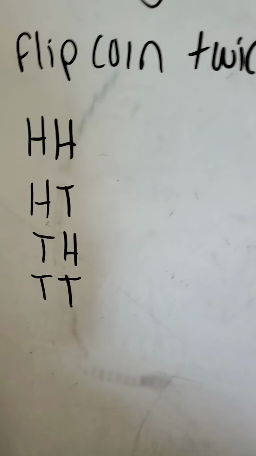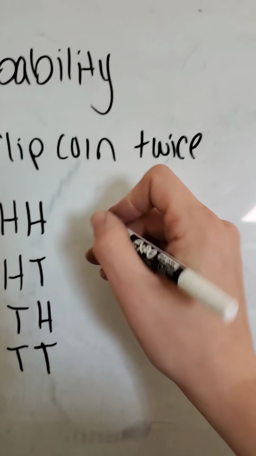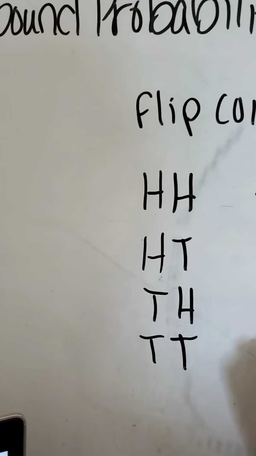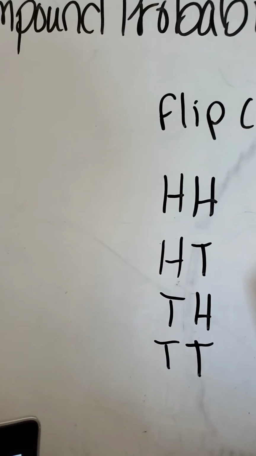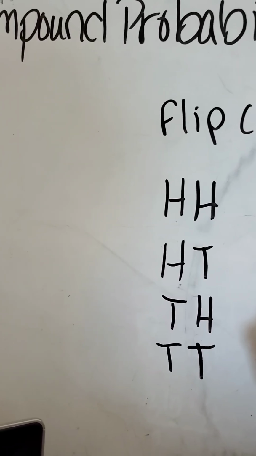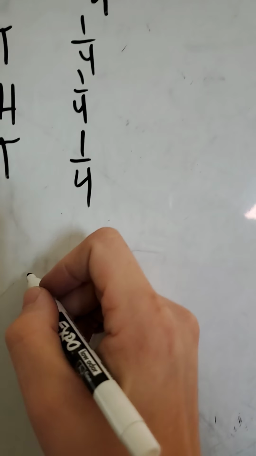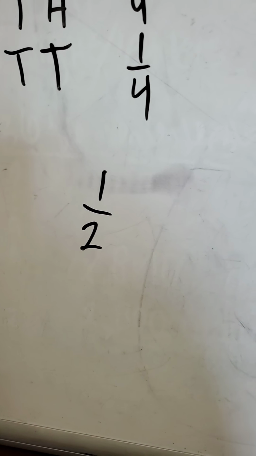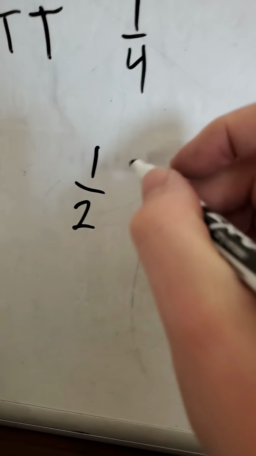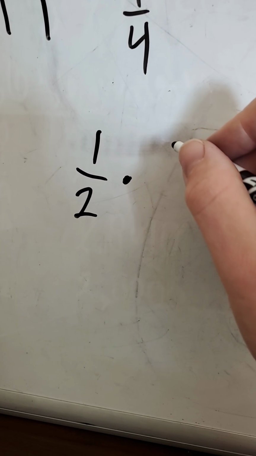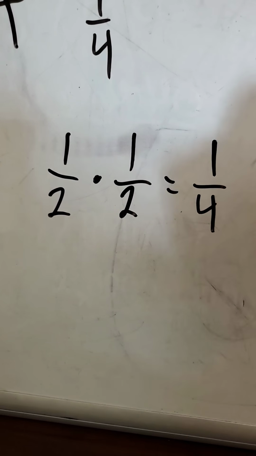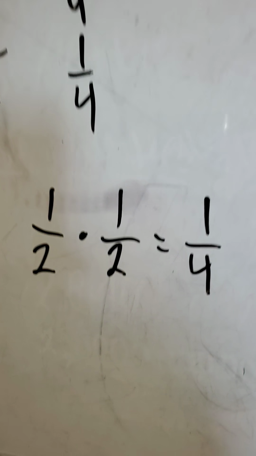So what's the probability of flipping a head twice? 1 out of 4. What's the probability of flipping a tails twice? 1 out of 4. And the reason why that is because what's the probability of flipping a heads in general? 1 out of 2, right? Flipping a coin, there's a 50% chance it'll be a heads and 50% chance it'll be tails, right? 1 out of 2 options. Well, if I want to do it again, same thing. Probability of 1 out of 2. When I multiply those things together, I get 1 over 4. So the chance of the events happening here are 1 over 4. We just multiplied the two probabilities together.